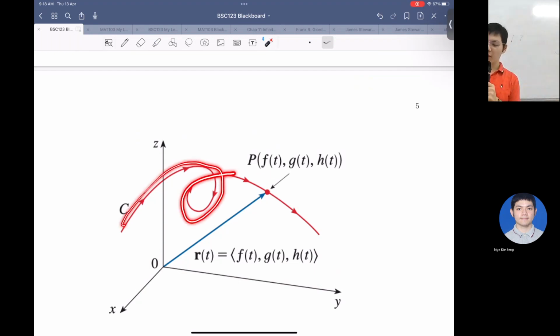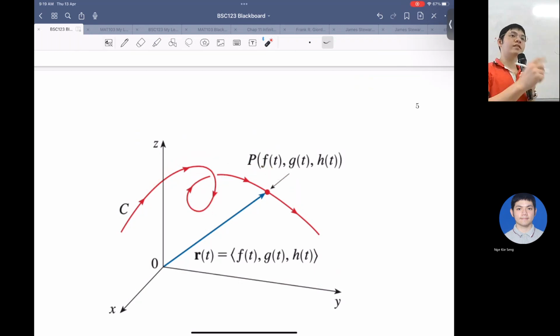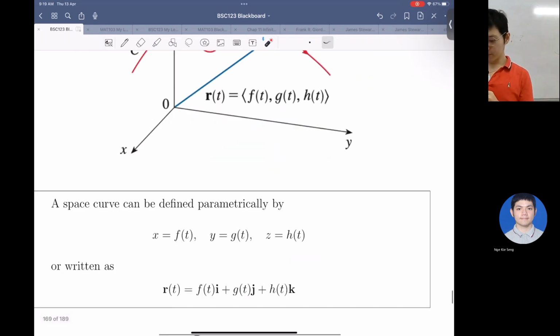In 3D we have more freedom here. They seem to cross each other, but actually they didn't cross. They don't self-intersect. You can move the intersection away, either to the front or to the back. This is one extra thing we can do in 3D, because in 2D, if you cross, then it may not be differentiable anymore. But in 3D we can move the intersection away and still be continuous, because we move away into another dimension. They have the freedom to do that.